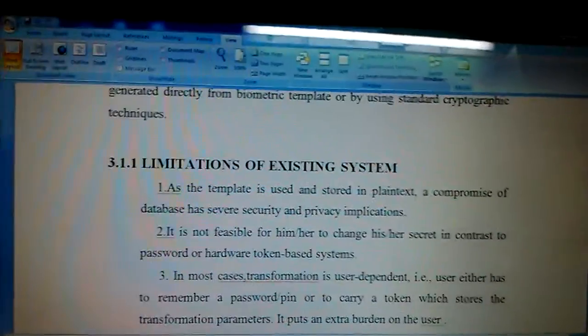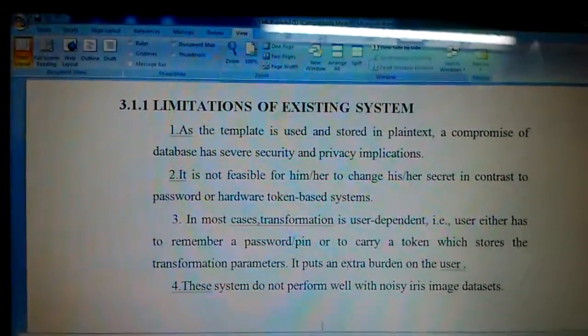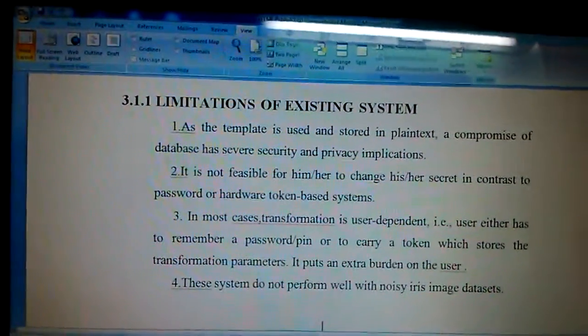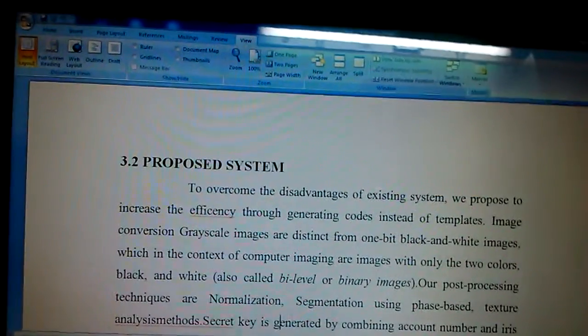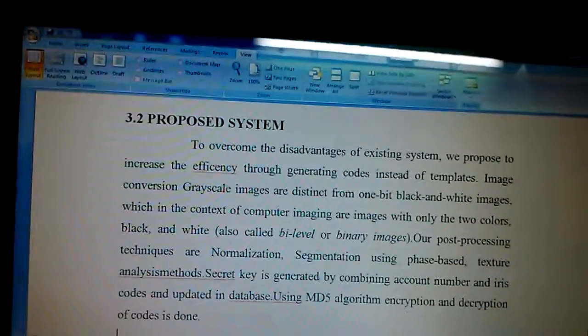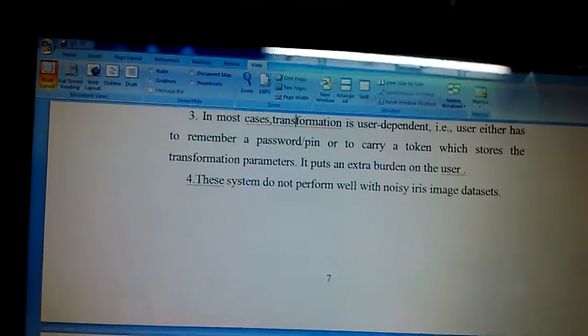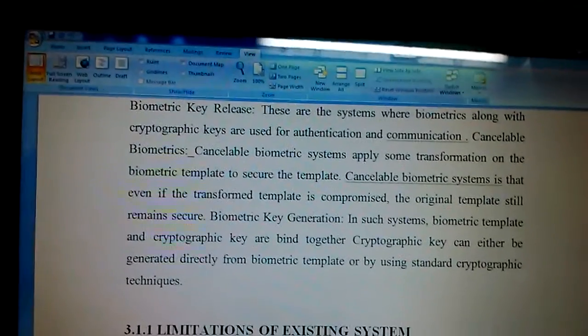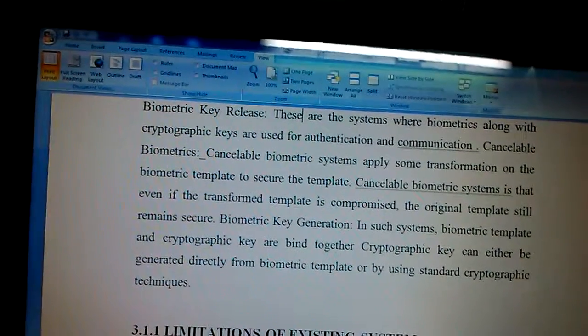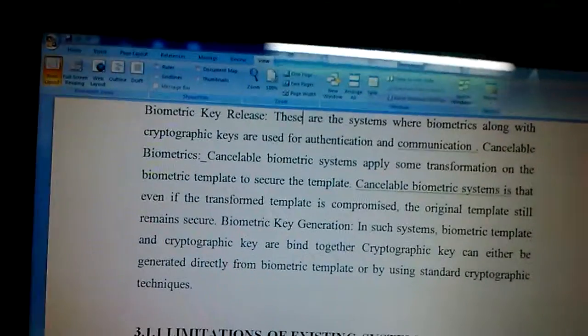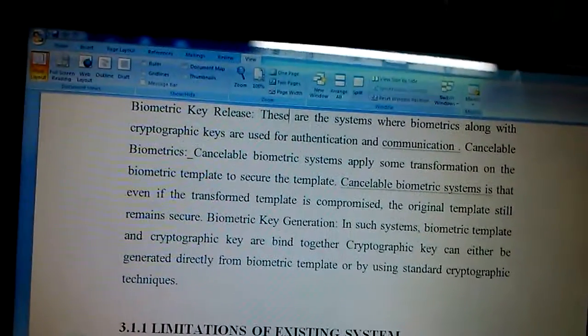According to the literature survey and other researchers, we have four types of existing systems: the traditional system, cancelable biometric keys, and biometric key transformation. In these existing systems, there are various problems.